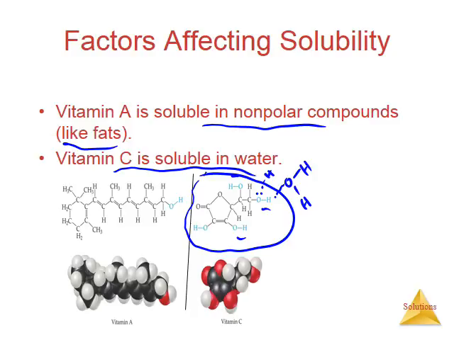Always negative would be bonded with positive. Oxygen would carry negative charge, delta minus, and hydrogen would have delta plus. On the other hand, vitamin A has a big group which is nonpolar and non-hydrogen bonding, only a small group which has hydrogen bonding hydrogen, and it doesn't make a big difference because the major part of the molecule is nonpolar and non-hydrogen bonding.